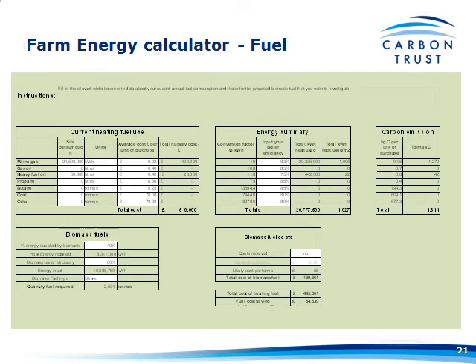This is the front page — where you put all your fuel costs and so on. Your current heating fuel use comes into this block. Different fuel types are listed, including how many kilowatt hours of gas or how many litres of gas oil, how many tonnes of coal, etc., and an average cost per unit. In this example I've put 4.5 million kilowatt hours at 2.2 pence — it then calculates the final figure. You can put in boiler efficiency, and anything in a white box you can change.